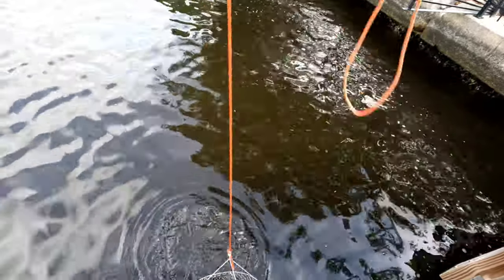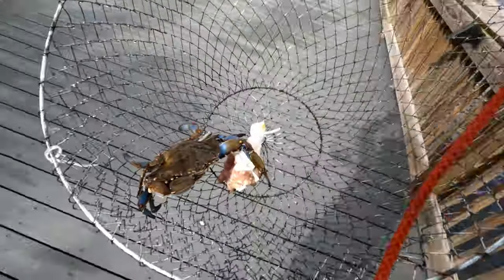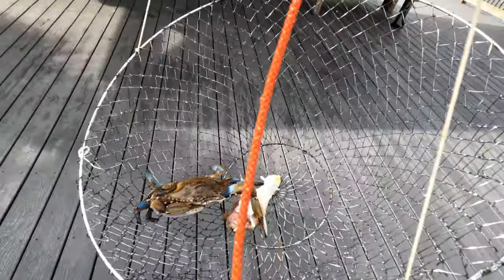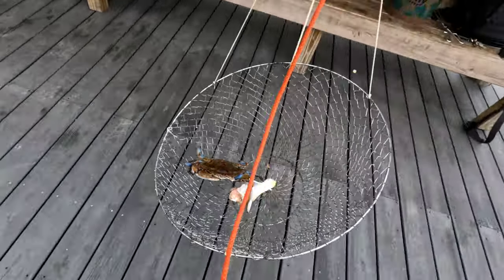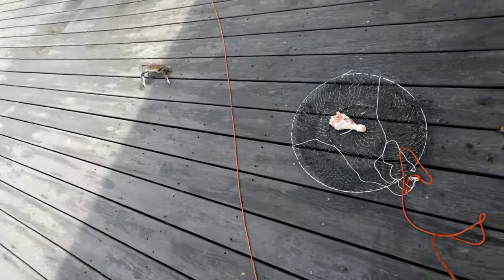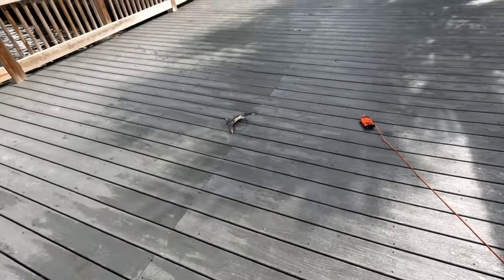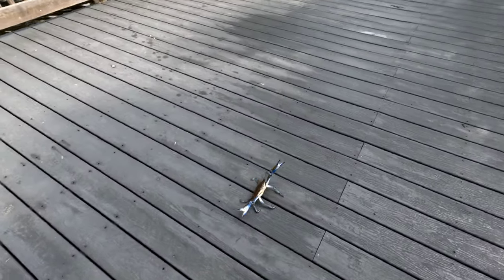Ooh. Knew that was a big one. It's a nice meal, y'all. Let's get him up out of here. Let's get that boy up out of here. Yeah. Know he's gonna run as soon as I drop him down. That boy fast. That boy fast. Boy, he ain't playing. Look at him, y'all.